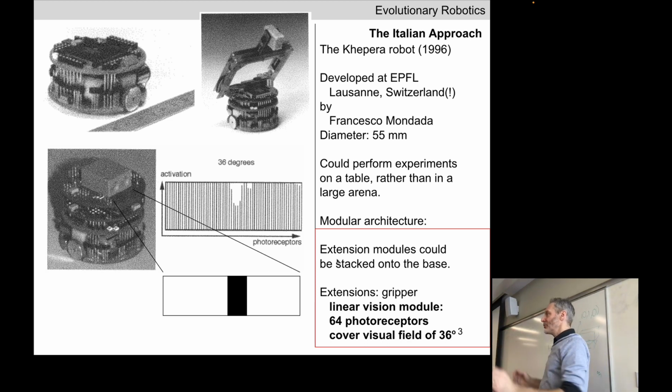Within that 36-degree range in front of itself, at every point in time, the physical robot got back 64 numbers, where a lower number represented darkness and a higher number represented light. So if the robot were approaching the whiteboard, for example, and there was an obstacle or a darker object, it would see a dip in these 64 numbers at the center, assuming it's facing head on. Yeah? So it's not getting a pixel array, it's a linear vision module, right? It's basically seeing in 1D.